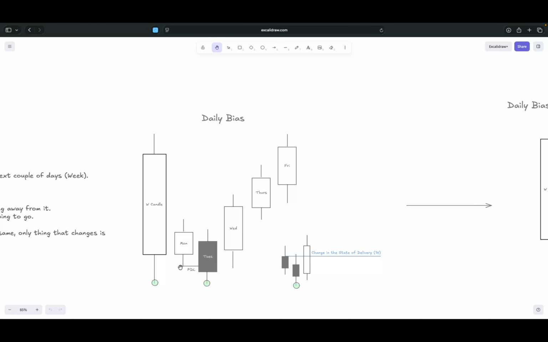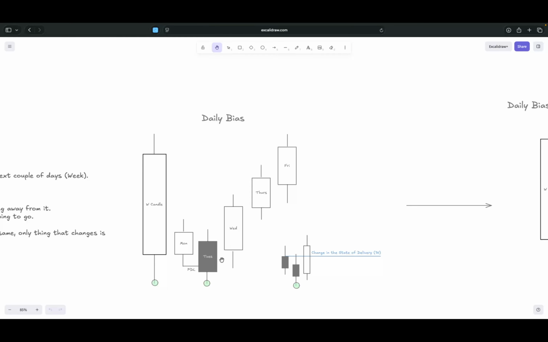So previous day's low. If it's Monday, you don't need a previous day low. You don't need a Friday sweep. You can just get the 1 hour change in state. I will show you how this works in a real-life chart example, because it's kind of hard to understand it with a picture.